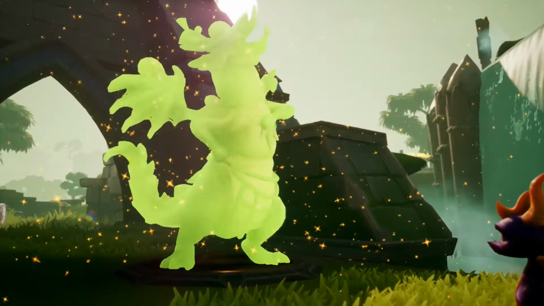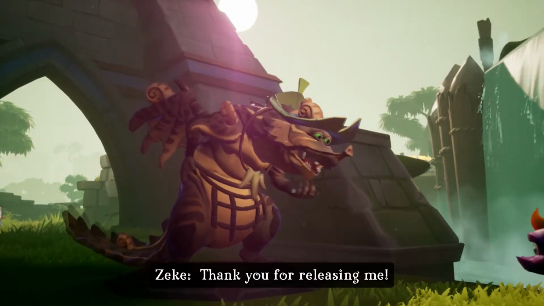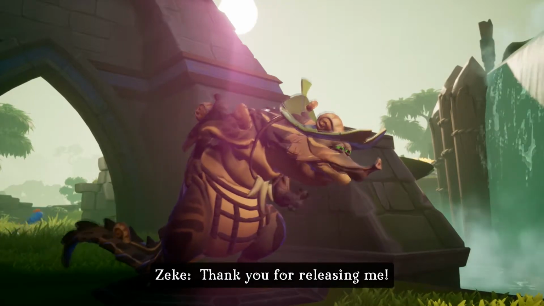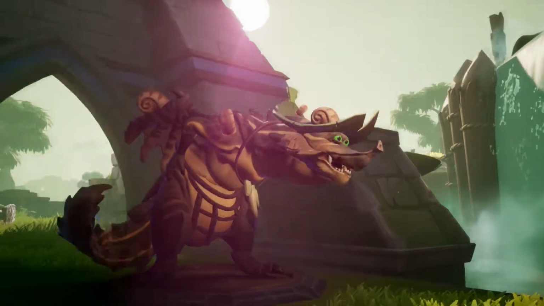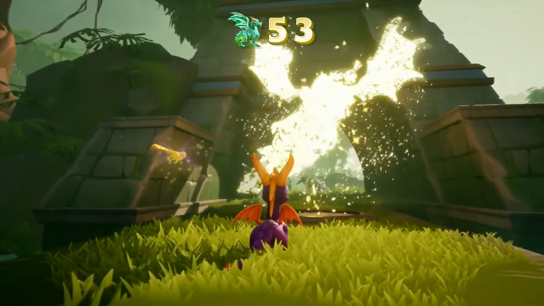Zeke is next with an intriguing design, but not much else. He kind of makes me think of The Hobbit and Radagast the Brown, just having stuff all over him. And the main thing I could think about with Zeke is that he could be one of those old dragons that just sleeps for a few hundred years and everything just grows over him.